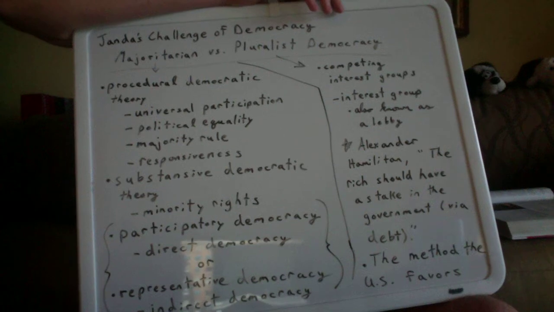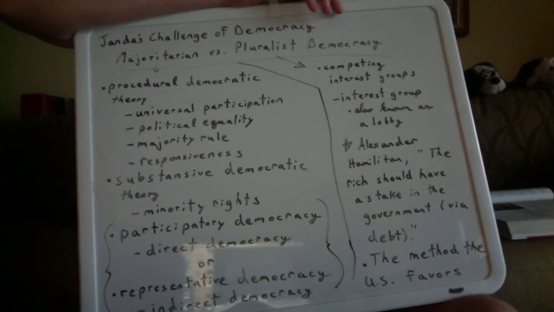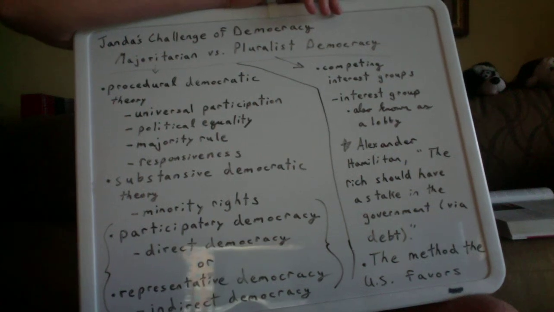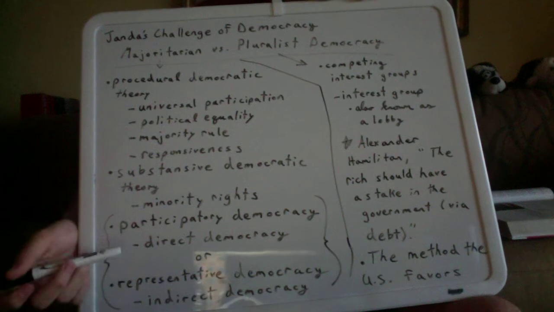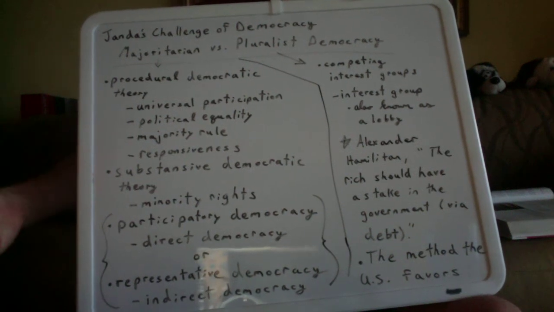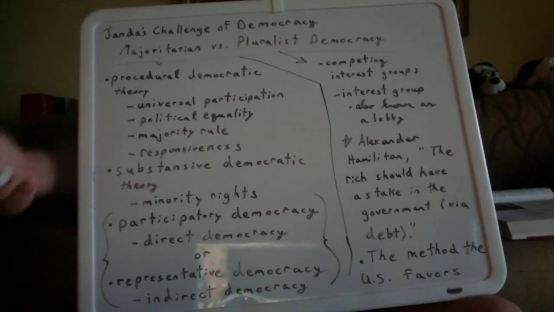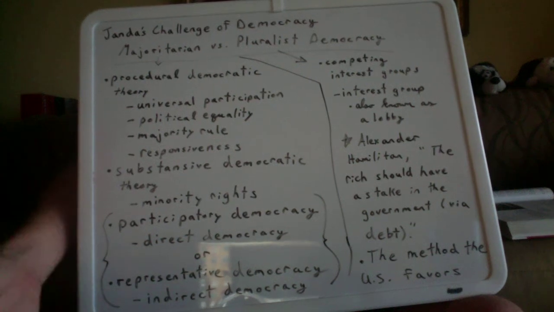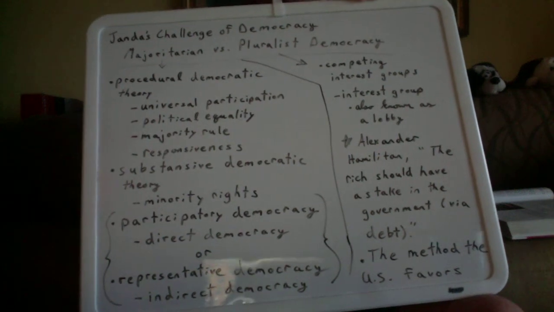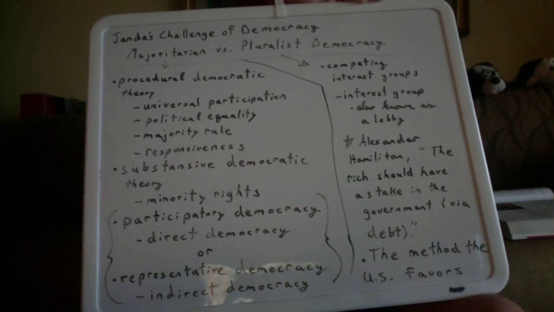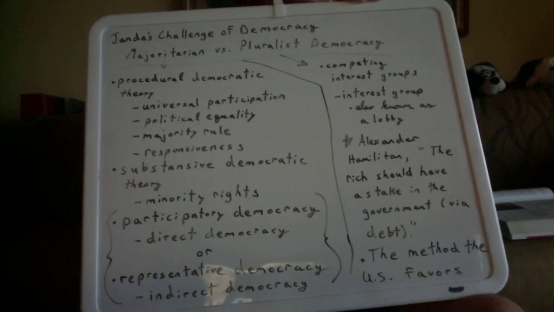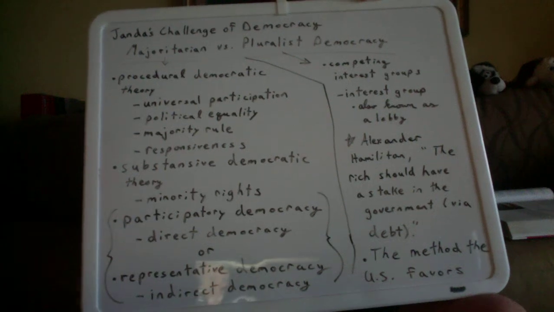In pluralist democracy, it basically says that the only people who participate in our political system, in our democratic theory, which idealistically still has these procedural and substantive views, but in practice, only the people who have a stake in the government are really going to seek to influence it. So that's where interest groups come in. Interest groups don't just appear out of nowhere. It's not like they're in the Constitution or they're anywhere specified that government should create them.